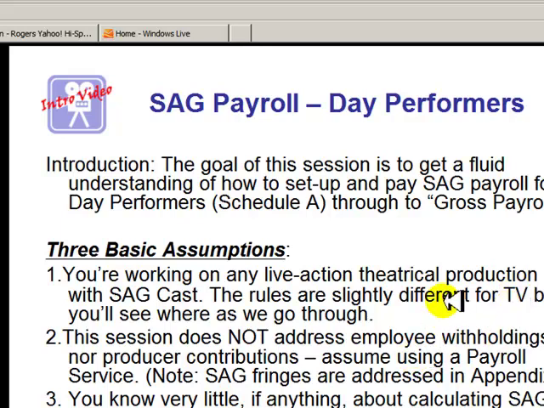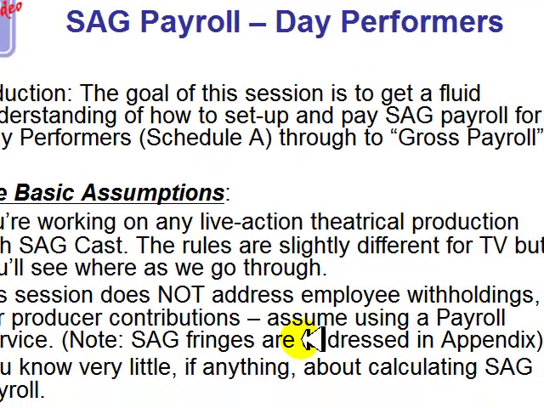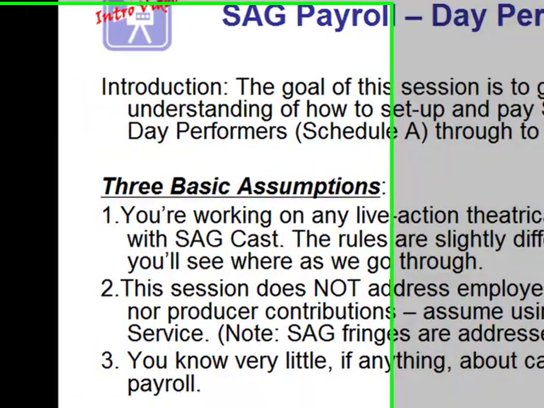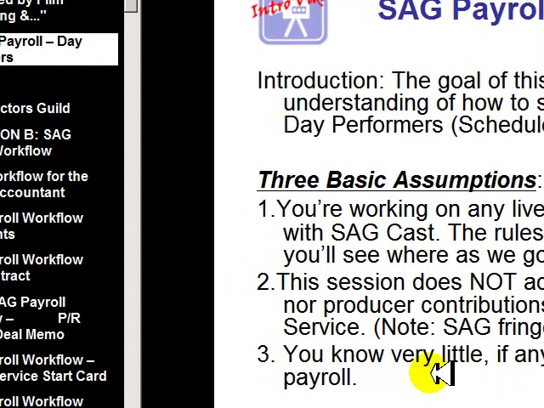In every case, by the way, I'm referring every rule to the Screen Actors Guild Codified Basic Agreement. So it's not what I say, it's what the Basic Agreement says. And this course does not address employee withholdings nor producer contributions. We're assuming we've got a payroll service. I did want to point out that we do cover SAG fringes as addressed in the appendix. SAG fringes are very straightforward, and the same with any other fringes.